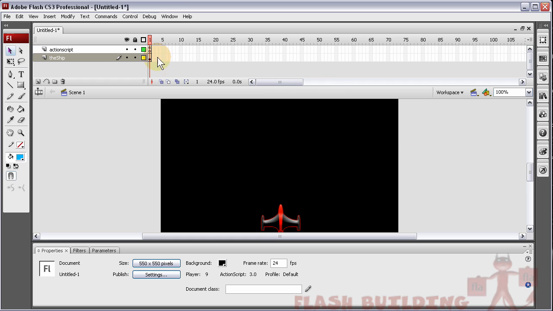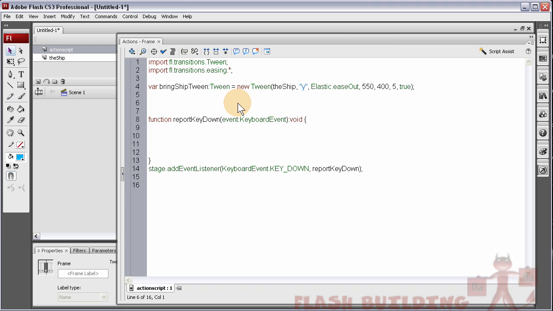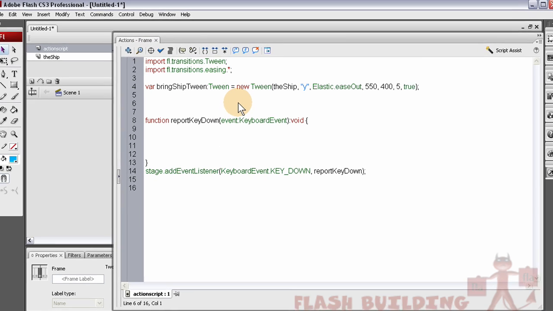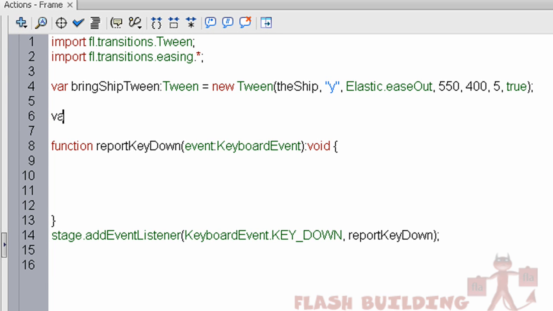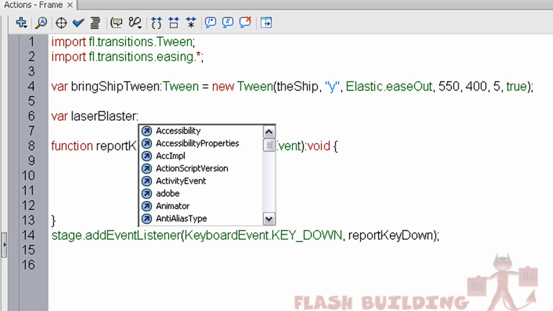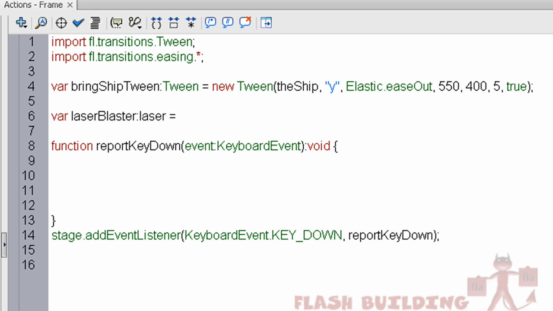Okay, now we can set up a variable for that laser blast. That way we can use it when we press the space bar. We want the laser to shoot out the nose of the ship. So we'll set up another variable here. Type in var laserBlaster, and that's how we'll refer to it in the code, but we're using the laser name here that's in the ActionScript that we exported for ActionScript, that symbol in the library.